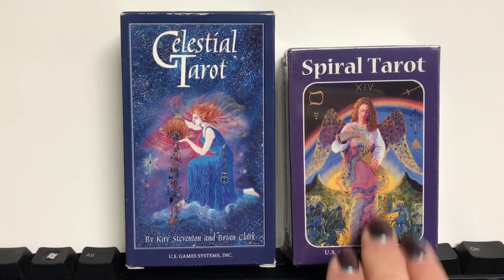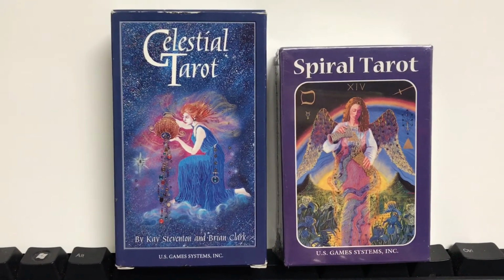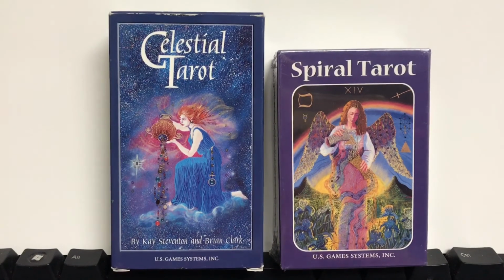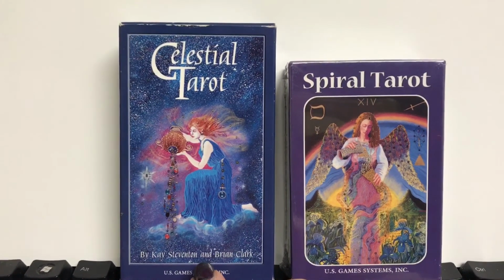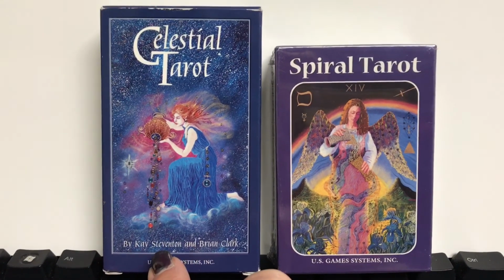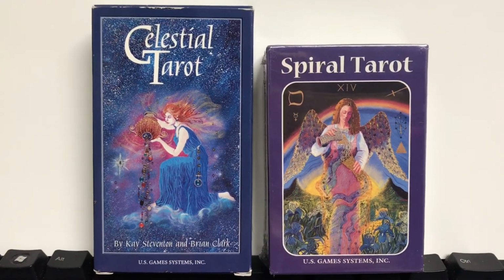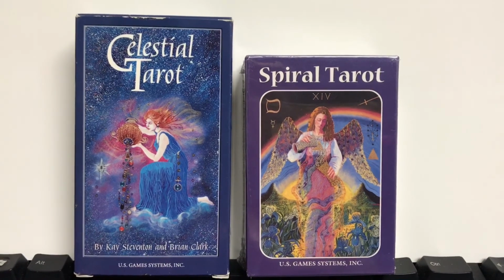This is a deck that's been out since, I believe, 1998, and I've just received it. I've had it on my wish list forever. Now, the other deck that I've had by the same artist, Kay Steventon, who is the artist for both of these decks, is her Celestial Tarot. I've had it for about 15 years, and it took me a while to connect with it, and I still really don't use it.